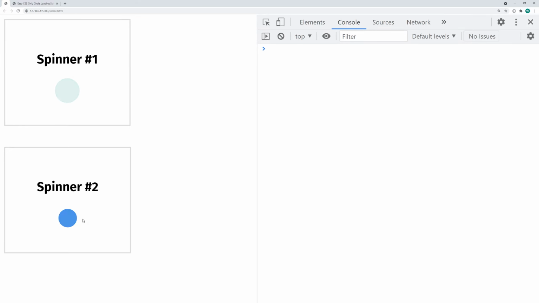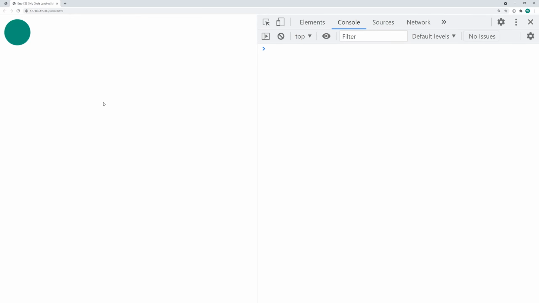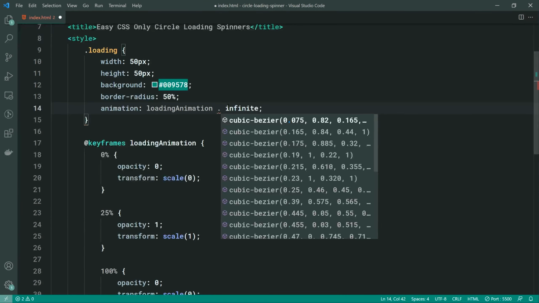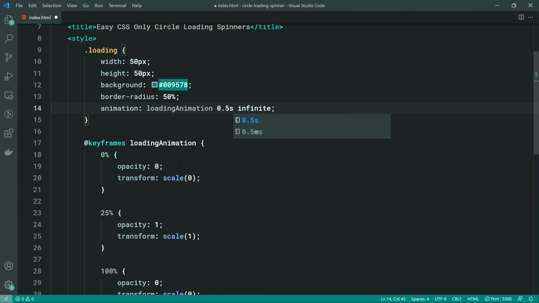The reason for that is because I haven't changed the duration. For this particular type, I prefer to make a half second duration, so 0.5 seconds, and also I want to change the timing function. I'm going to keep it at this right now and go back inside here, and we can see we get something like this. So this is actually exactly how this looks right now.